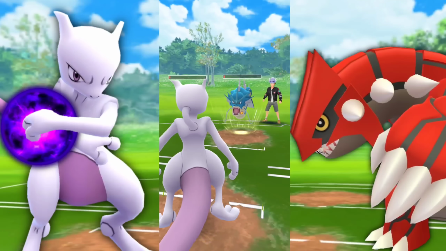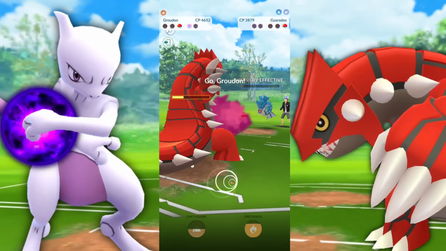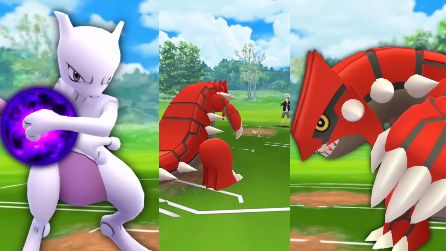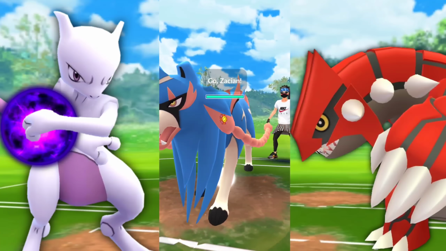Or we're going to Mud Shot down with the Groudon, I guess. We still have a shield left. Or never mind, Fire Punch like we said. Not hitting any bubbles though. All right, we could have Mud Shot it. I just wanted to stop them from doing some sort of Aqua Tail.